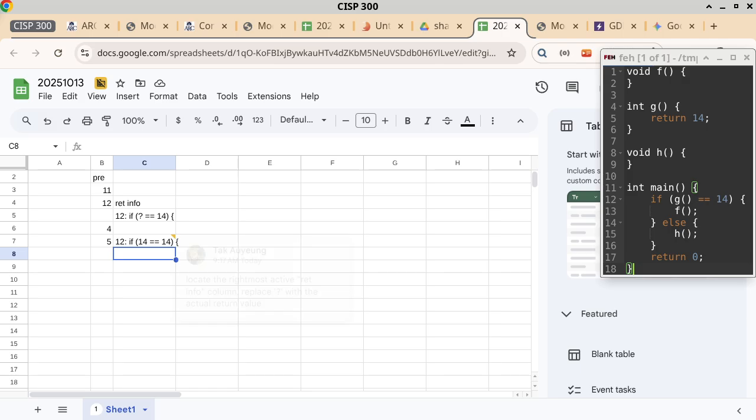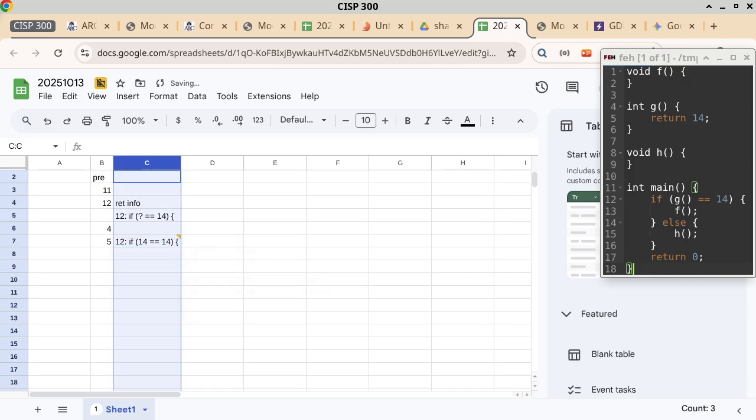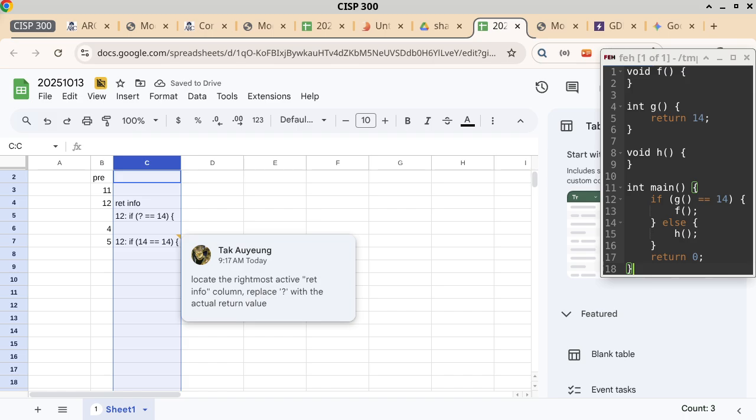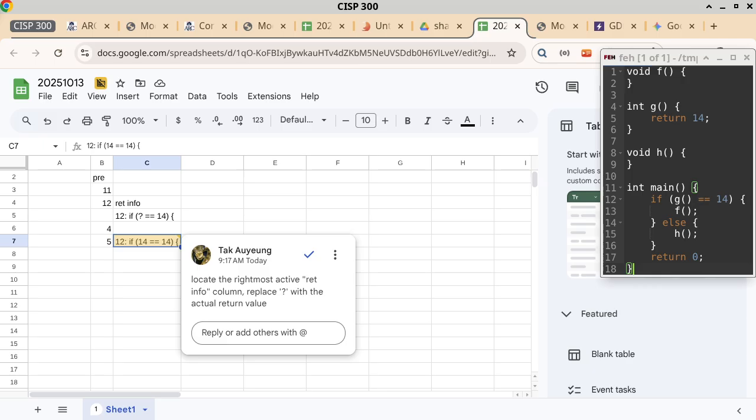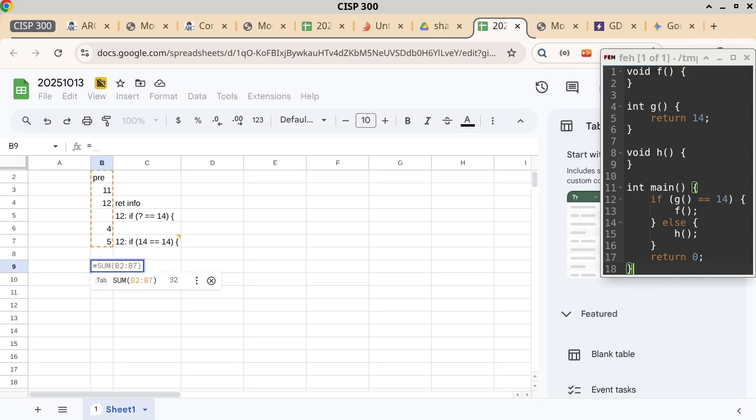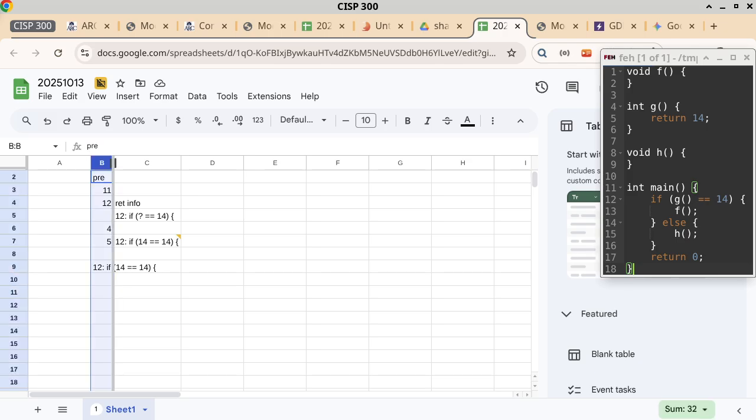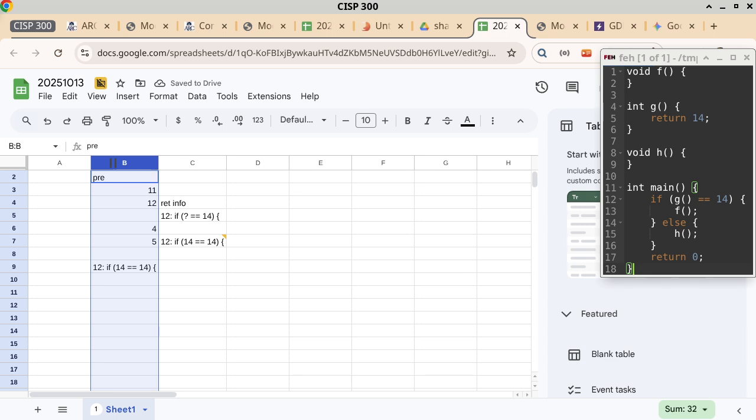Okay, so now what do we do? Well, there's one more thing we need to do, which is we need to remember this is what we are doing. So the way I do this is I just copy the entire line over here. In other words, I have to remind myself not only are we returning to line 12, but also when we get back to line 12, it looks like this now. The call to function G is already done. Is that okay? All right.